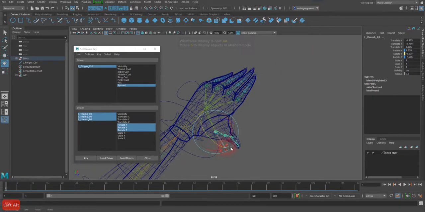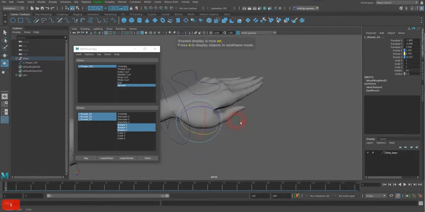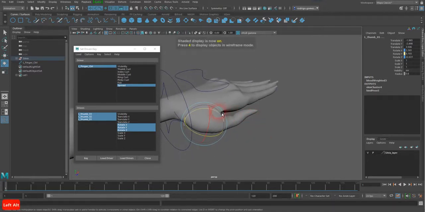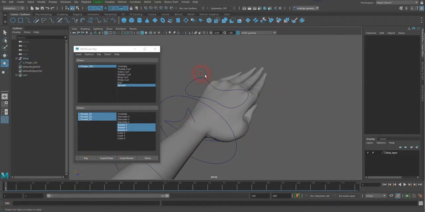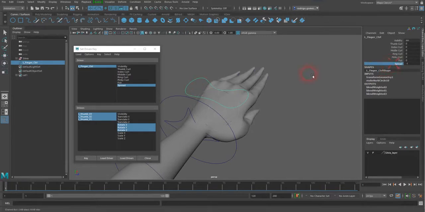A little bit back and up. You decide how much you want to do it, and then I'm just gonna key those there. So now I have my spread back and forth.